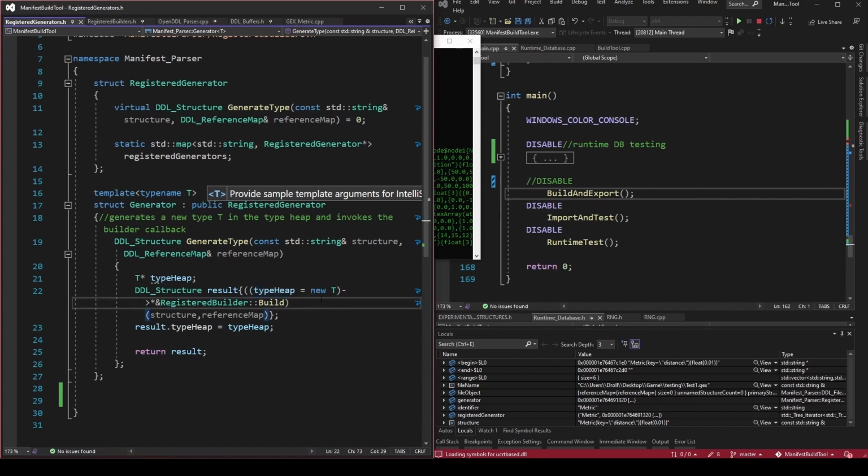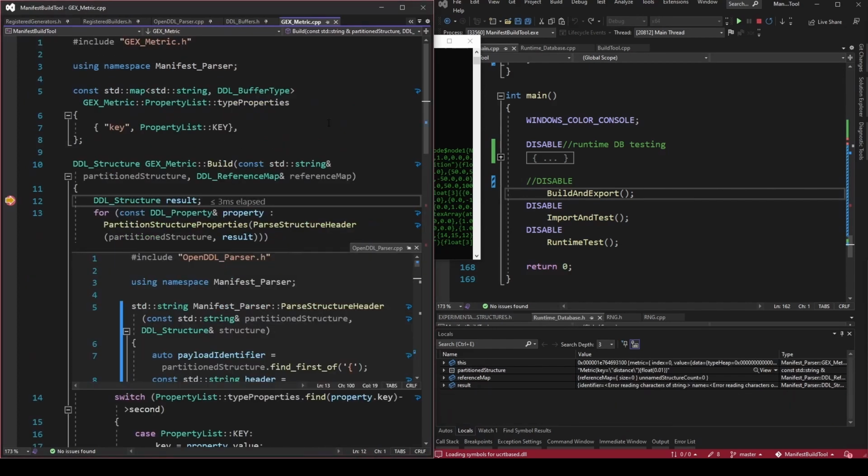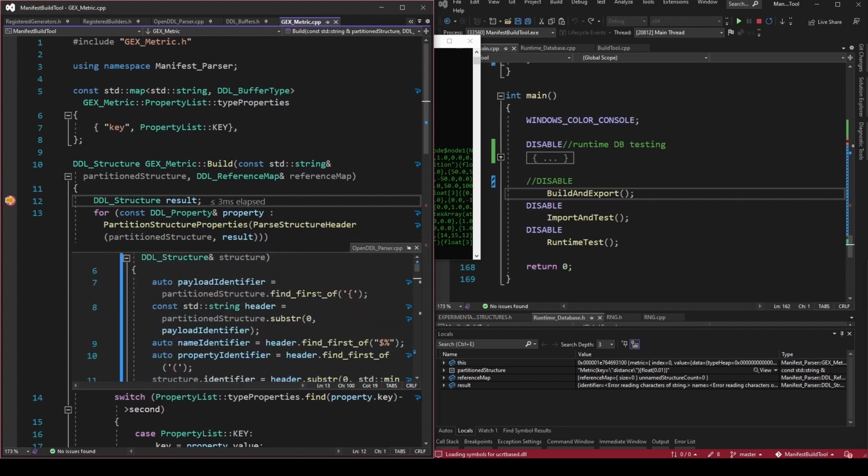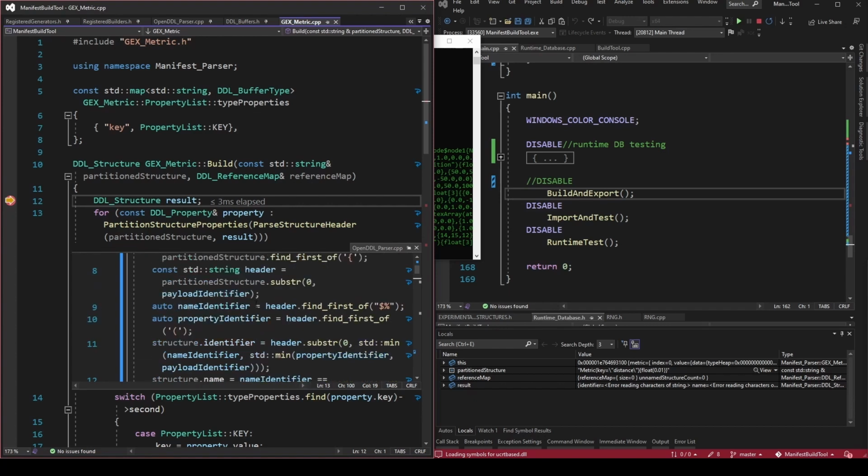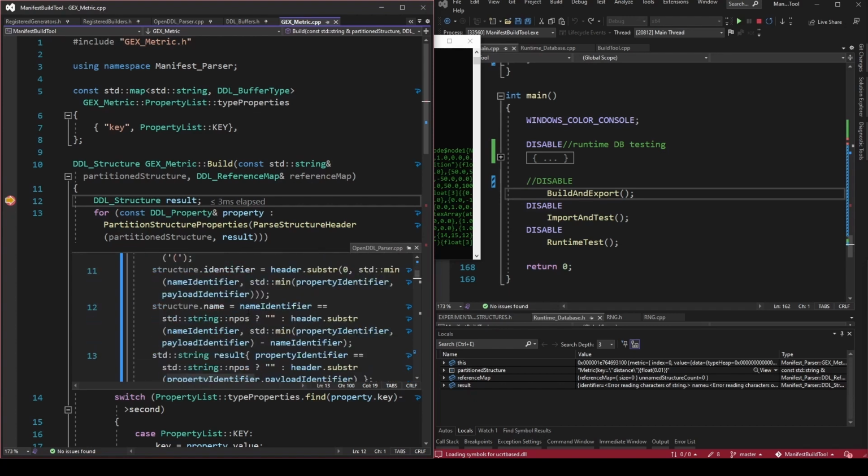From here, we're going to call the build function on type T, which T has to be from a registered builder. From here, if we continue, we see that the first build function we encounter is that for GEX metric. The first thing we're going to do is parse the structure header. What this will do is it'll go through and find the payload identifier, the name identifier, as well as the property identifier.